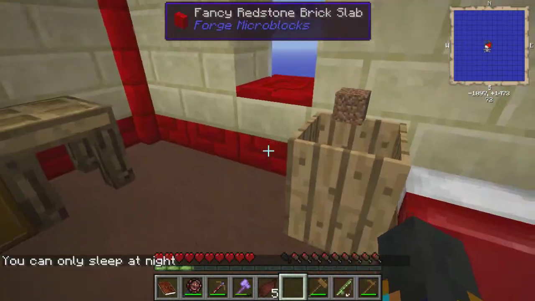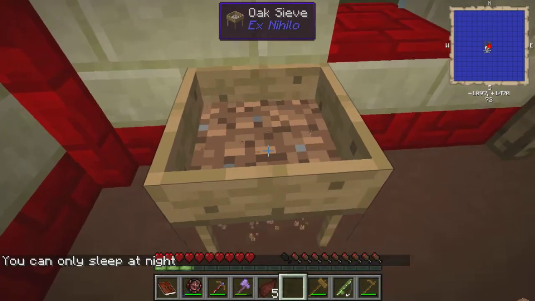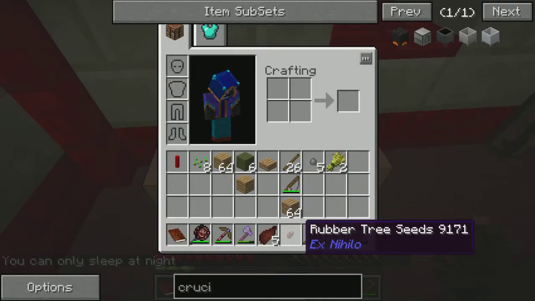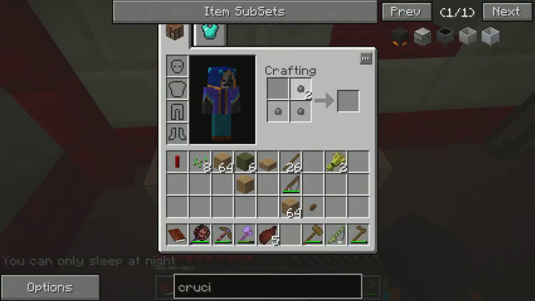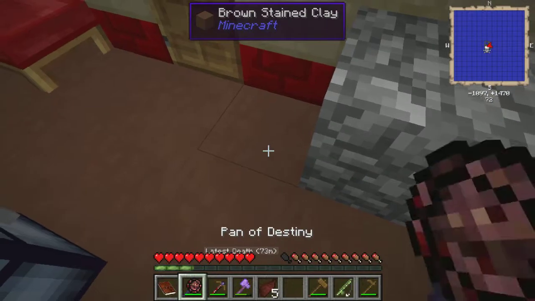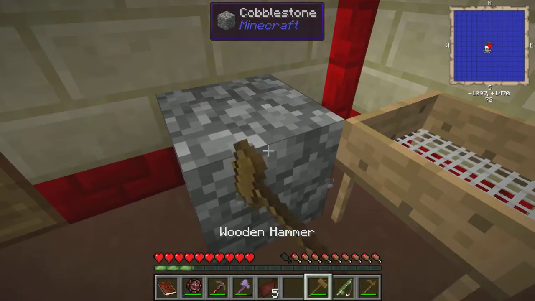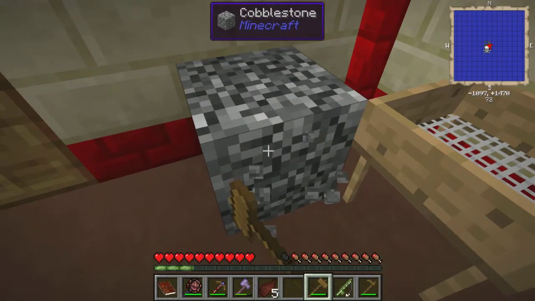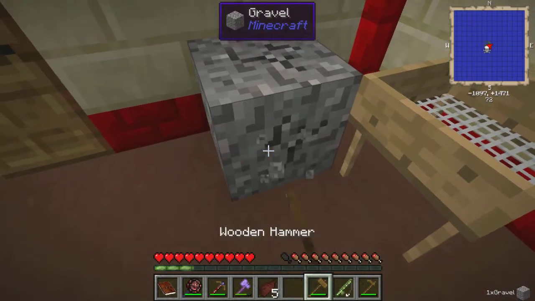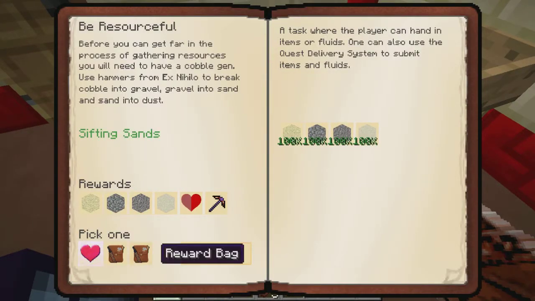Oh, dirt. Which means I can sift this. And rubber tree seeds. Nice. Now we have rubber. Why am I so lucky with this? I don't know. Poor generic bee. Takes him forever to get anything. Sand. Okay. And that's the last thing I needed.